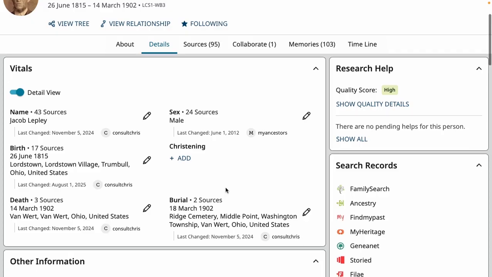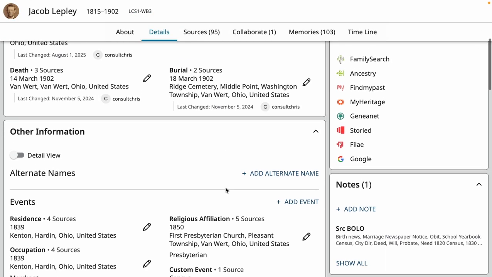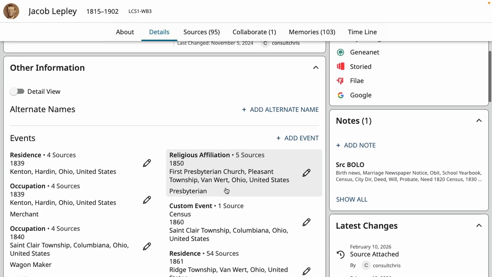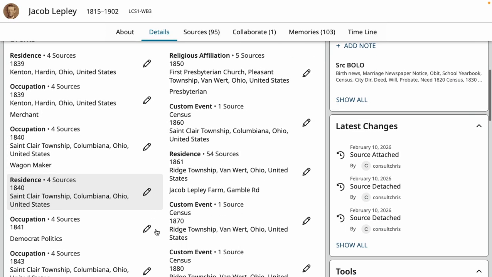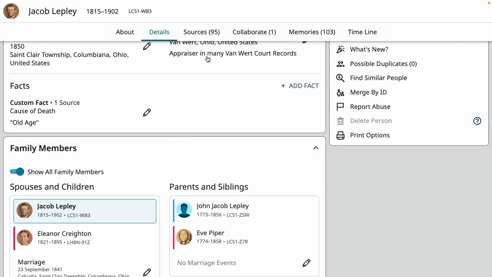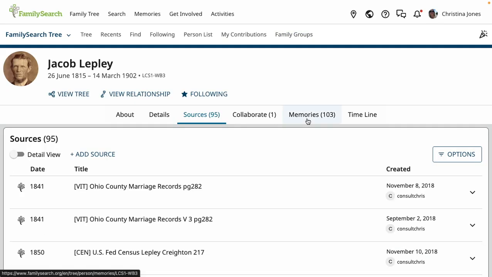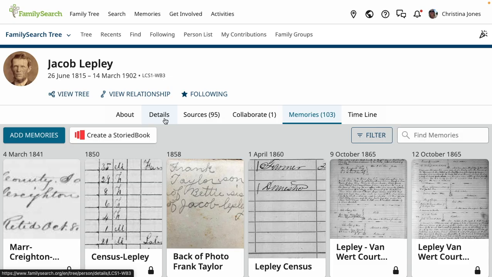Multiple people have contributed to this page, so it's not limited to just what I have added, and it has the events similar to the Mac family tree. It has the sources up here on the tabs. It has images, which are saved as memories. The big difference between this and Mac family tree is for newbies, you're just looking, you're browsing.